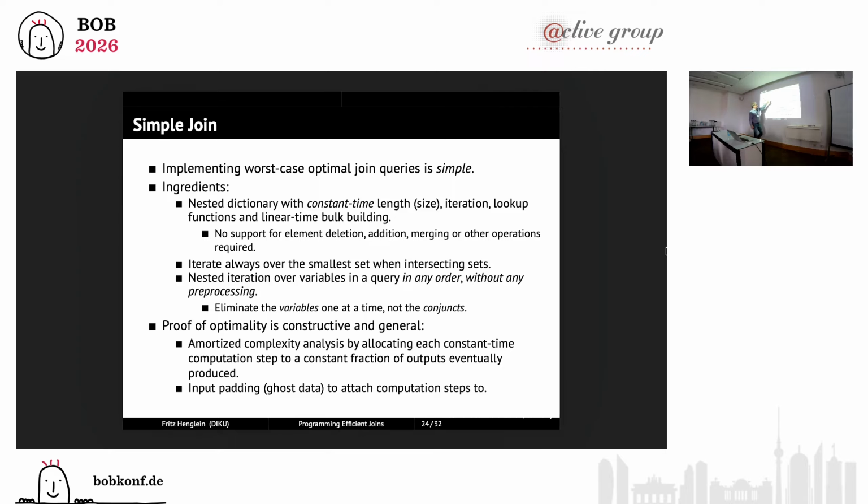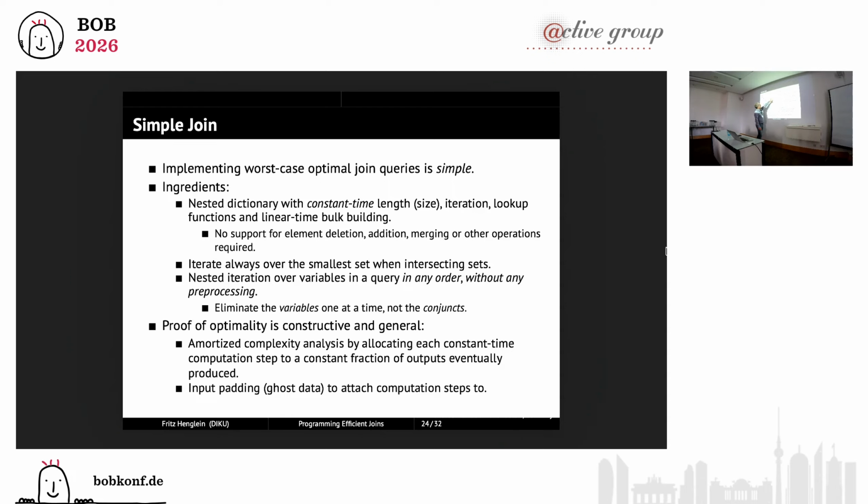They have to have the following property: constant time length. This is very important. If you ask a dictionary, how big are you? It has to answer, say, 27. It's simple to implement. It's dead easy. It's amazing that many data structures do not implement it, okay? So you just have to do it yourself if it's not there.